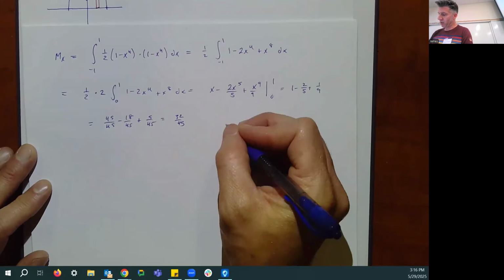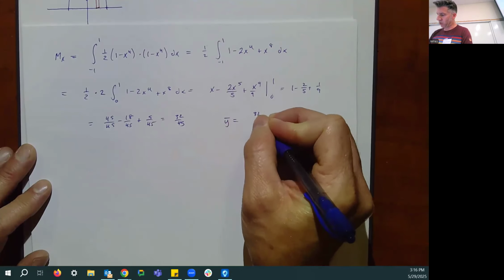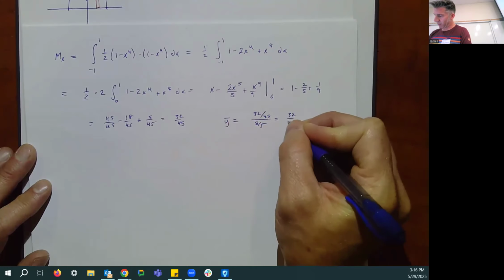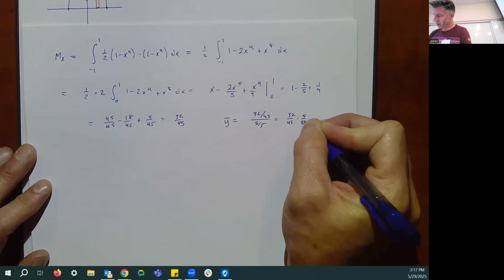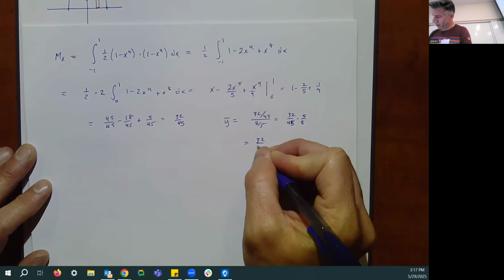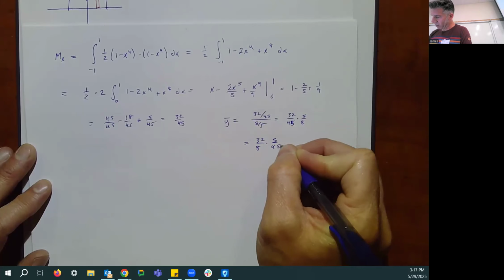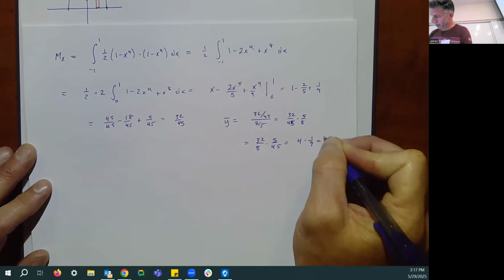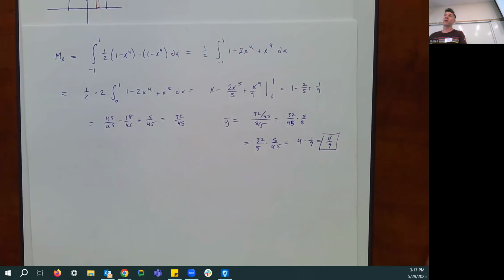So then my y bar coordinate should be 32 over 45 divided by 8 over 5, which is 32 over 45 times 5 over 8. It's a 5 there, sorry. That's going to be 32 over 8 times 5 over 45, which is 4 times 1/9, which is 4 over 9. As predicted, slightly lower than the 1/2 high mark, which is great, right? We expected it to be just a little bit lower than 1/2 because more of the area is on the bottom than on the top. Seems reasonable.